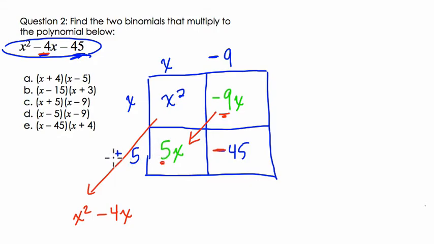The other way around, if it was negative 5 and positive 9, what would that have given me? So negative 9 plus 5 is what we're using, which gives us negative 4. But if we had 9 plus negative 5, that would have given us a positive 4.